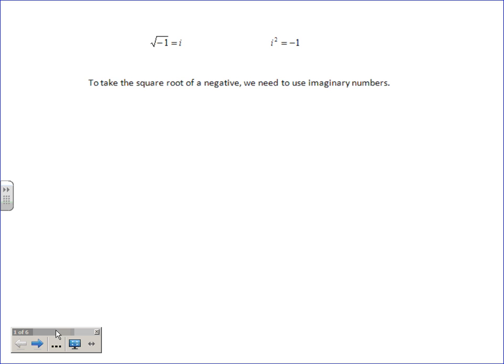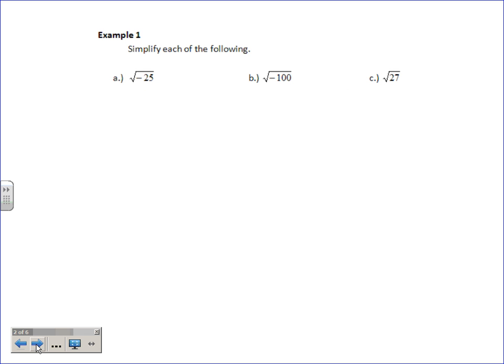Okay? So right here, all we need to do is simplify. We'll start with some easier ones. Here's how I look at it. You want to break it down into something you know the square root of. I know the square root of 25, correct? I also know the square root of -1. Now, if maybe you forgot what it was, but now we know. And I've changed it into a problem, because if I take the square root of -1 times the square root of 25, that is the square root of -25, right? It's the same thing. But I've broken it down into two things that I know.